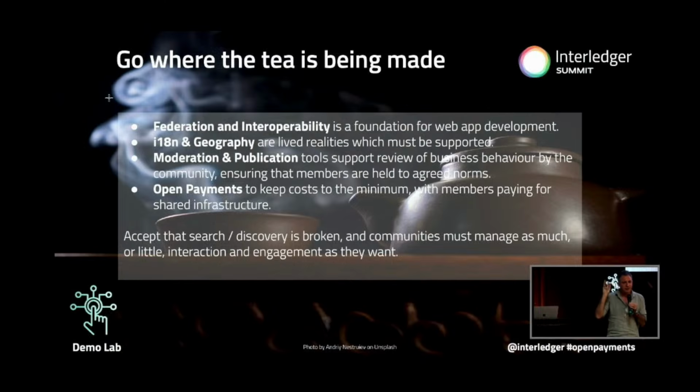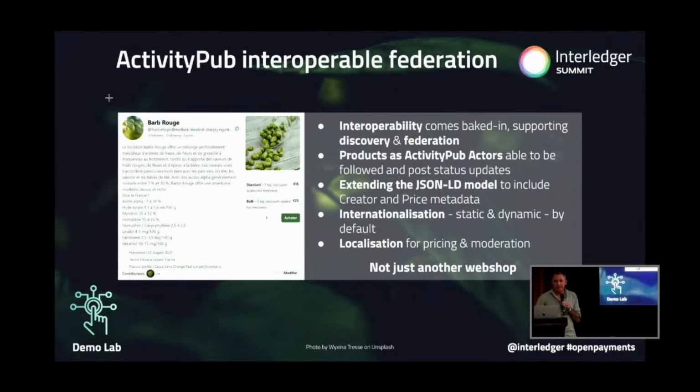search and discovery is broken. Okay, that there is nothing there to help a freelance creator. We also need to recognize, though, that the average freelance creator just wants to make and sell things. They don't want to become responsible for an entire stack of software. So we start with ActivityPub.